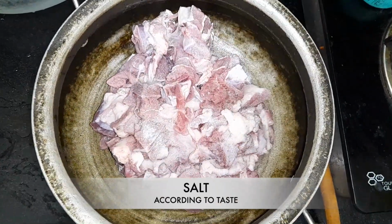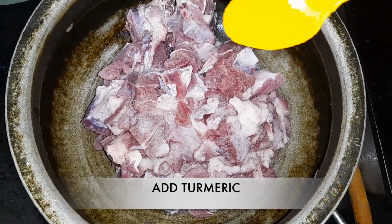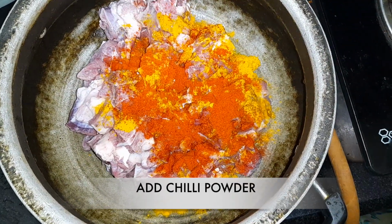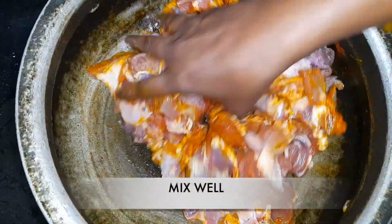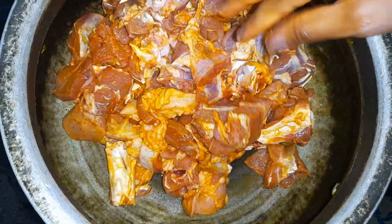Let's see the process to marinate it. Add salt according to the taste. Add turmeric powder. Add chilli powder. Mix them well. After it's mixed, we have to transfer it into any jar and keep it in the fridge at least for 2 hours or overnight is better.